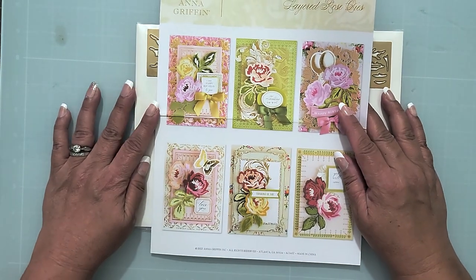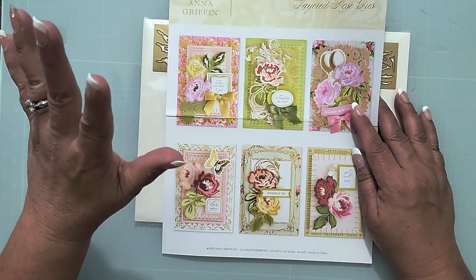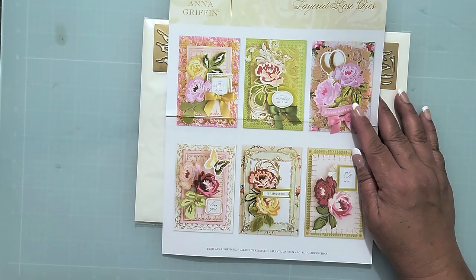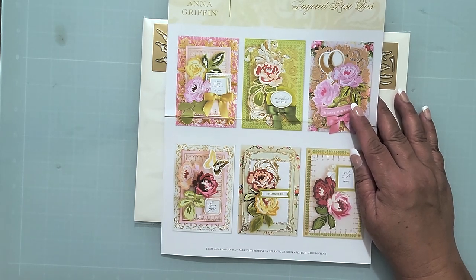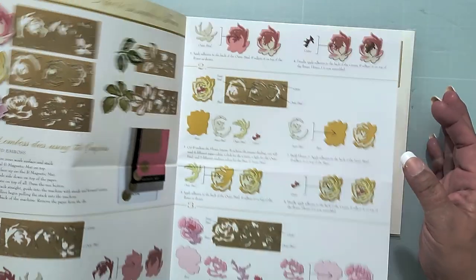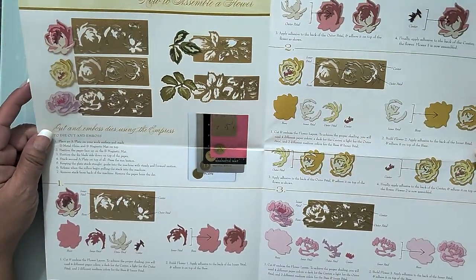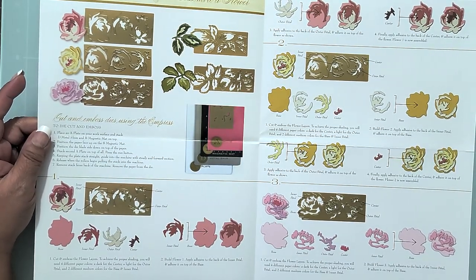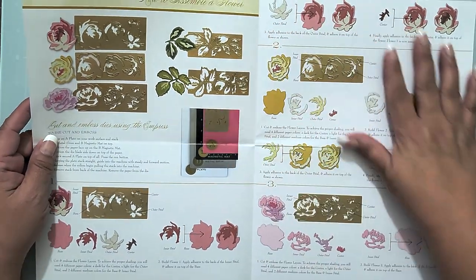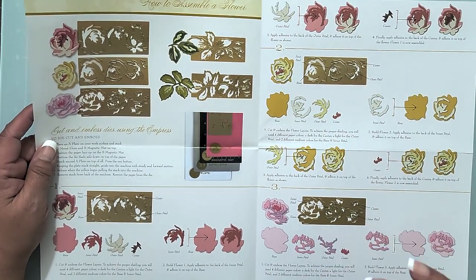So I got them because, right behind sunflowers is my favorite flower, okay? Just so you know that. But for card making, right behind sunflowers is roses. I do like those. So I have a couple of stamp sets. I don't think I have a rose set from Altenew yet. But it explains here. So I'm going to have to watch her video and go through these instructions as well to see how to put this together, because I agree with V&A, with how she does her cards.